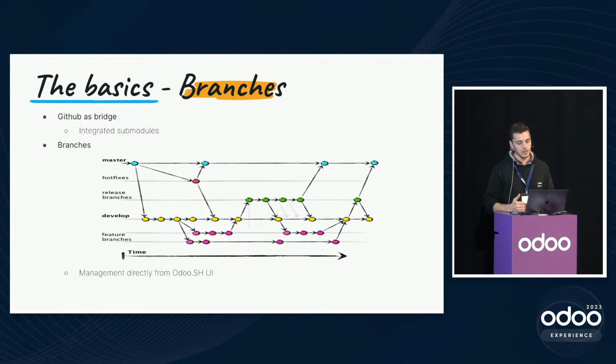parallel reality, where each branch is focused on something. For example, here we have the master branch, which is used to handle your latest code, and you can have branches to illustrate your releases. So basically, for Odoo, it would be Odoo 16, Odoo 17. We have one branch for each of those major versions. And when we want to add new features or fix a bug, we can just start from those release branches and go away with it and work on it independently.